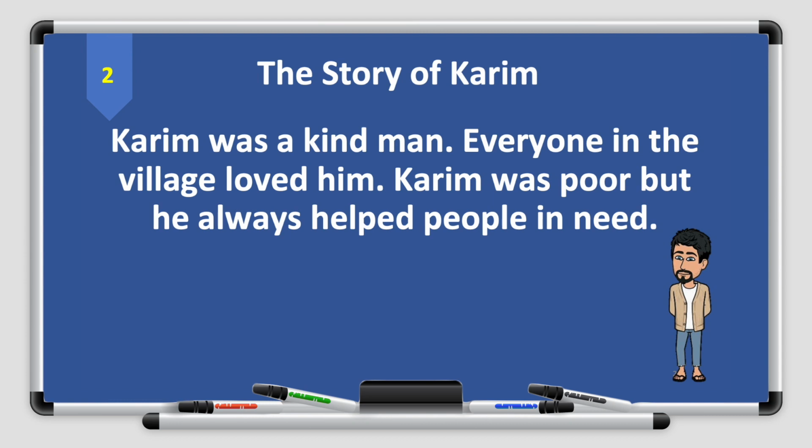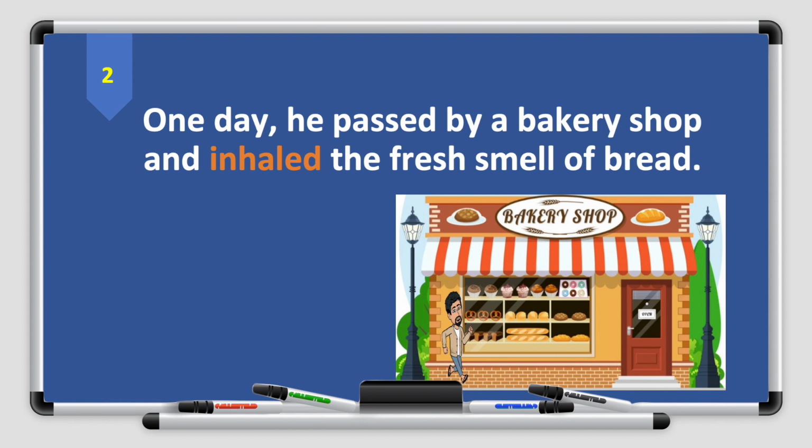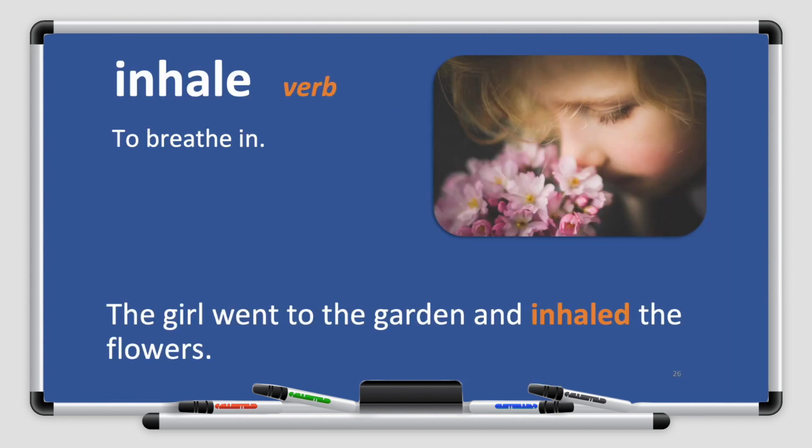Karim was a kind man. Everyone in the village loved him. Karim was poor, but he always helped people in need. One day, he passed by a bakery shop and inhaled the fresh smell of bread. Inhale is a verb. Inhale means to breathe in. The girl went to the garden and inhaled the flowers.